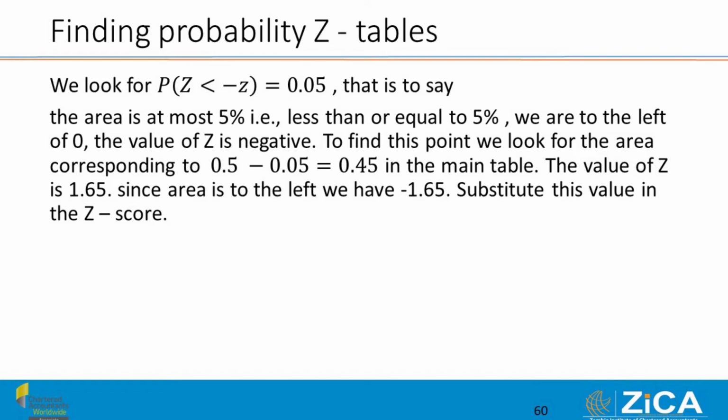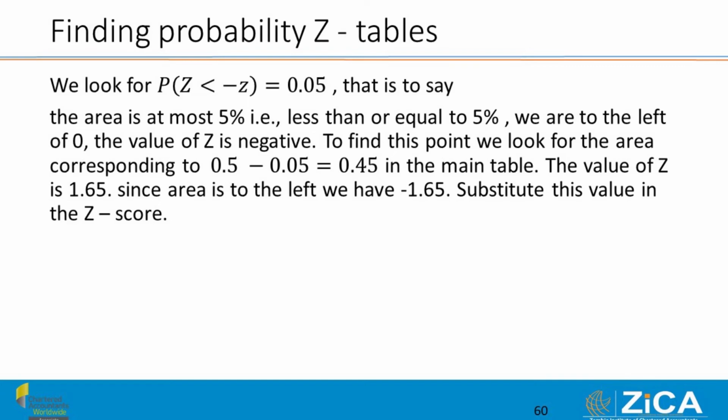Now, if you look at, for instance, probability of observing a value less than minus Z, this is generally what we are saying. For our question, what time will it take for you to observe at least 5% of your observation? Now, if you look at the area under the curve, it's 0.5 this side, 0.5 this side. But if you look at 0.05, it is less than 0.5. So it is to the left. So it has got a negative value. So from that minus Z to where 0 is, we will subtract from 0.5 to give us 0.45.